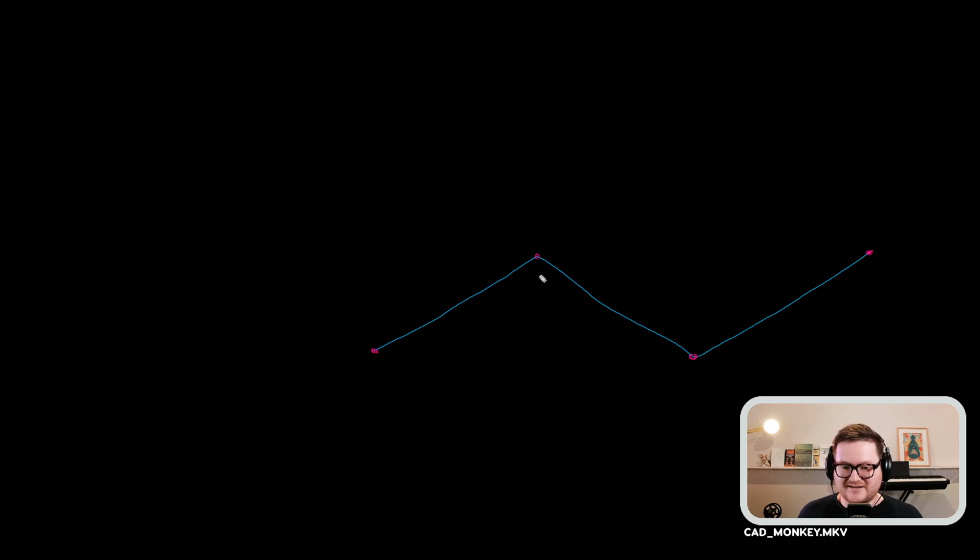A parameter is like, you can describe any curve as 0 to 1. The midpoint, like here, would be a parameter of 0.5. And this would be 1, and this would be 0. So it's 0, 0.5, 1.